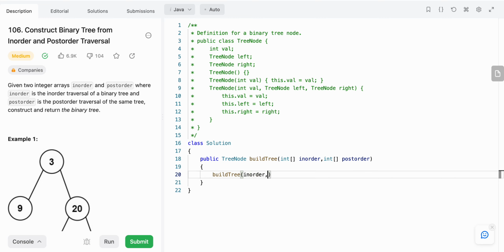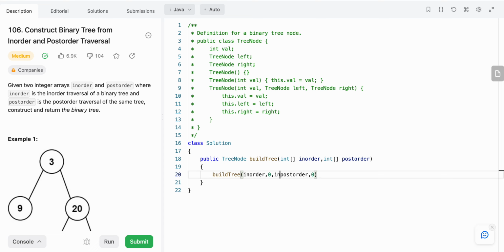We'll also pass the size, let me just pass the size of this side by side.